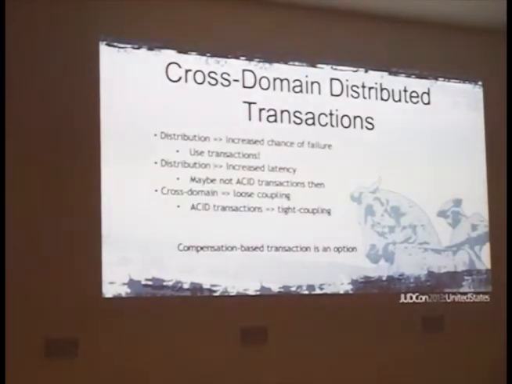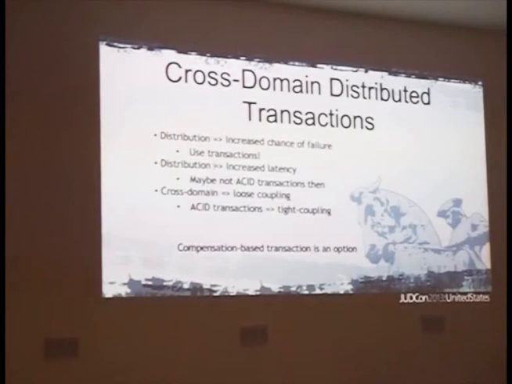It's cross-domain as well, so we're including different business organisations here. So maybe the client might be some sort of travel agent, and then the services that we're invoking may be different companies. So we want to flow the transaction between these different domains. In this scenario where the application is distributed, the chances of failure are increased. The more servers you have involved, the more chance something's going to go wrong. So it makes sense that you would want to use transactions to tolerate these failures.